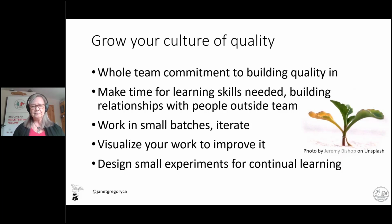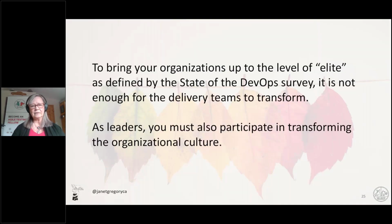Continual learning means a no blame culture. People willing to try to innovate, try to experiment. It means mistakes will be made, but without mistakes, there is no learning. What we want to do is make those mistakes small, not something that lasts 3 months, but what can we do quick, right? So we can have fast learning. Use that scientific mindset to experiment and grow. How managers, executives, they need to think about providing that environment. How can change happen in the environment you have right now?